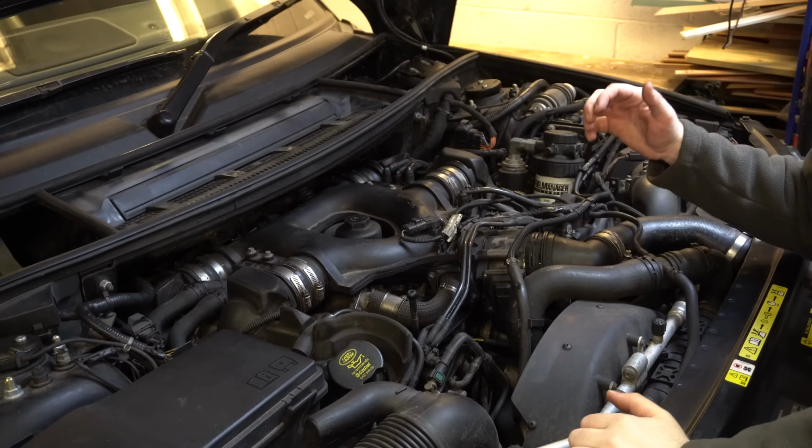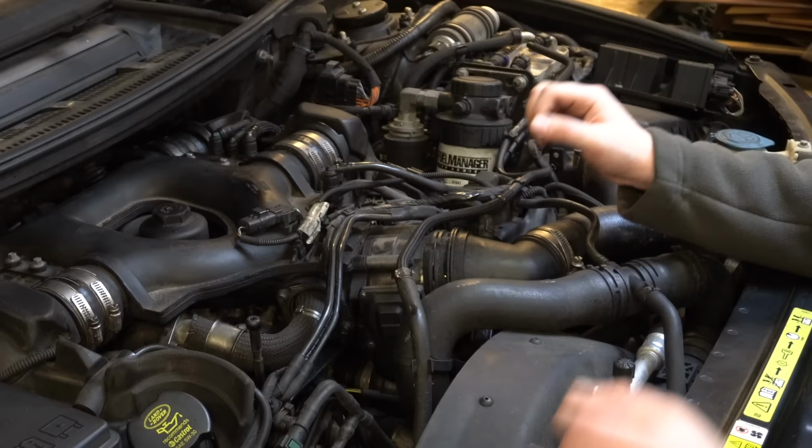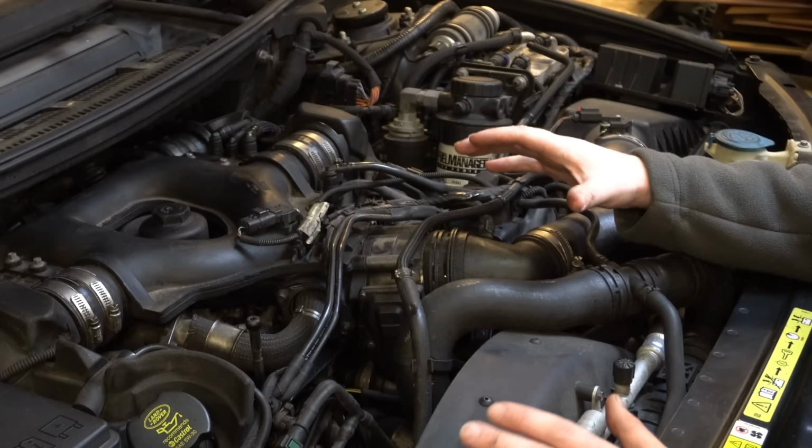So here lies the beast under the bonnet. The mighty 4.4 TDV8, and I absolutely love this engine. It's done me very, very well over the last 30,000 miles. But you might be able to see an issue straight away, if you know these engines quite well, that I need to solve in this video as part of this process.